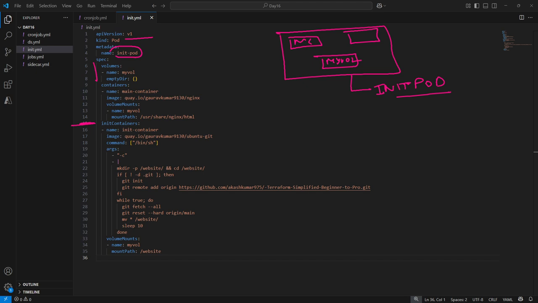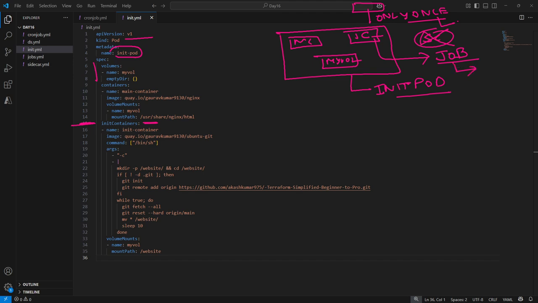Okay, and then in this one we are going to have the init container. We are not going to have our sidecar containers, we are going to have the init container, and rest of the things would be the same. The main functionality of using init container is to sync the code from our source side only once, which means it is going to clone the repo only once. Later on, if you're going to do any changes, it is not going to be synced because the container has been created on the principle of jobs.